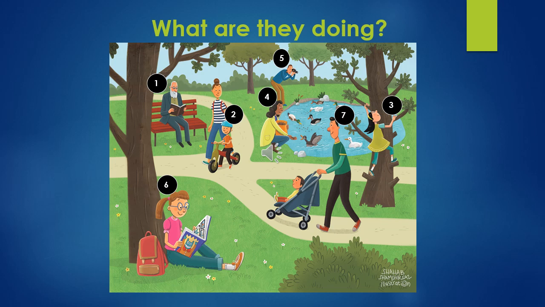So if you take a look at number six, the girl, right? The easiest sentence would be a young girl is reading. And then a young girl is reading what? A young girl is reading a comic book. And then you could say, well, is she walking, sitting? You know, how is she? So a young girl is sitting on the grass and reading a comic book. And then you could say a young girl is reading a comic book under a tree in the park.